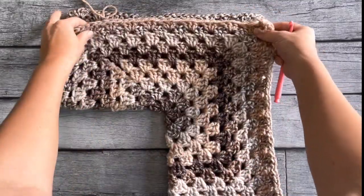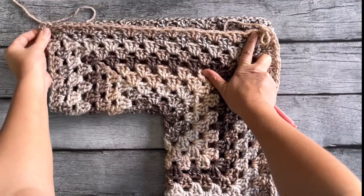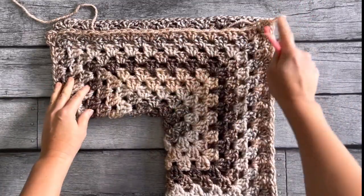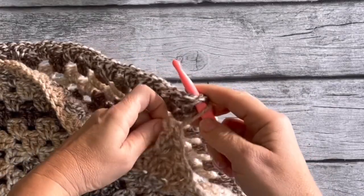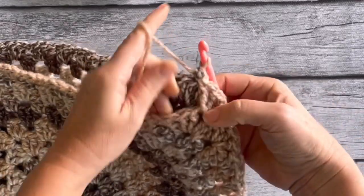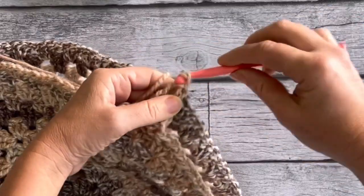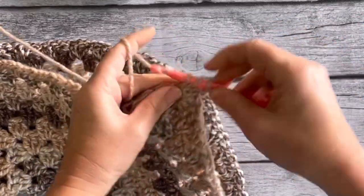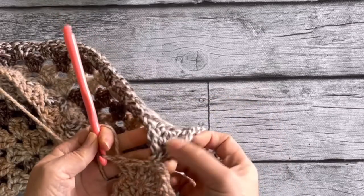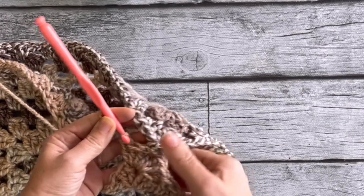This is sized for my arm, and now I'm going to combine the two sides with that last row. You want to put them together so you end up on the arm side. Do a slip stitch to join them, then do the three remaining double crochets into the corner. You combine with a slip stitch to the other side instead of doing a chain space and then adding the next three double crochets.